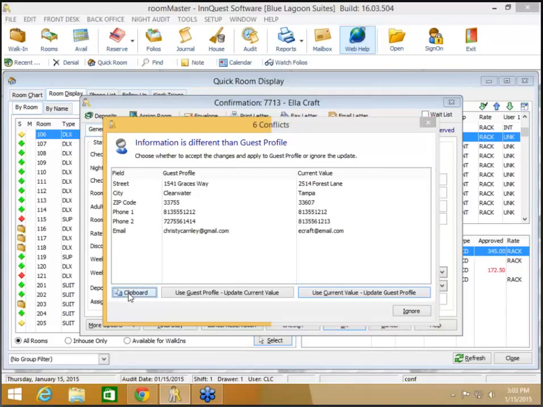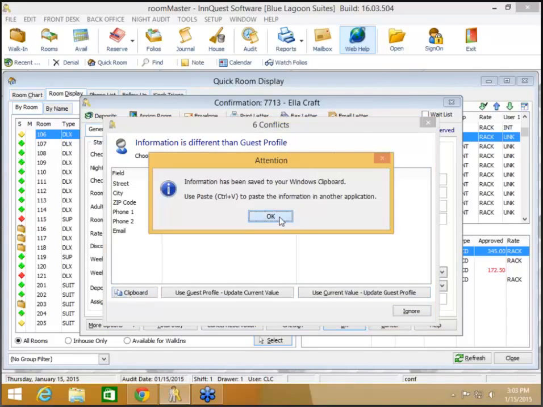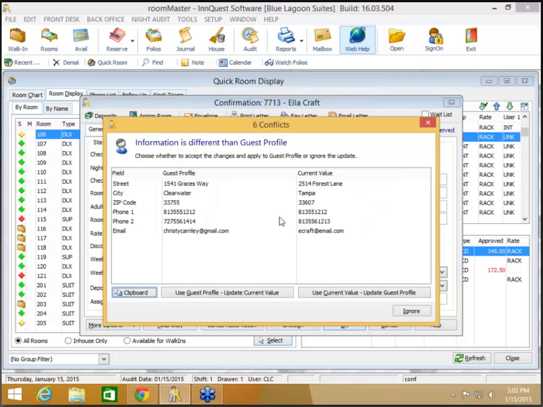You also can copy this information to the clipboard. So maybe you want to take a look at it later. You're not sure. You're like, oh, I'm going to look at this later. And so if you copy it to the clipboard, then if you just pull up Notepad, you can paste that. I'm not going to flip my screen because changing my screen around in here can mess up the display. But you can copy that.